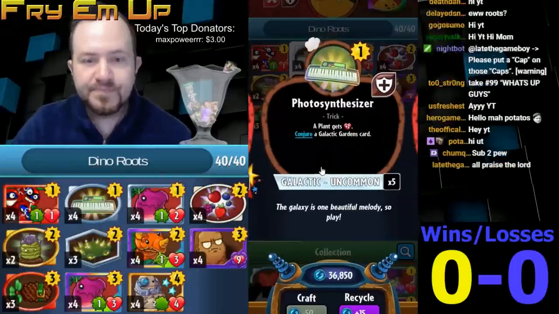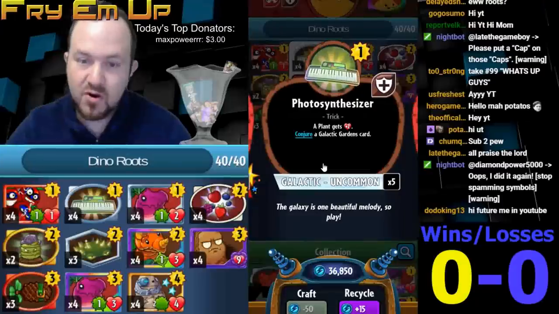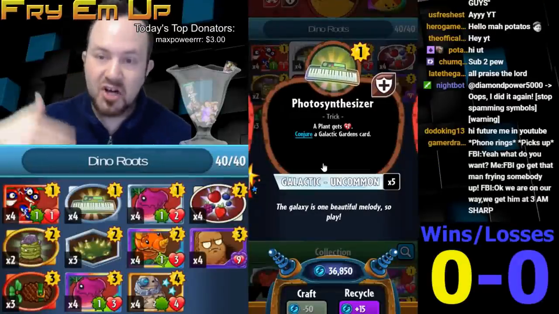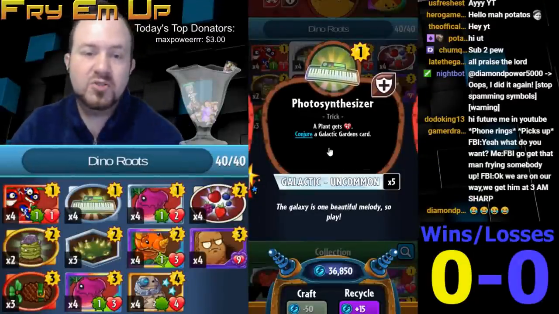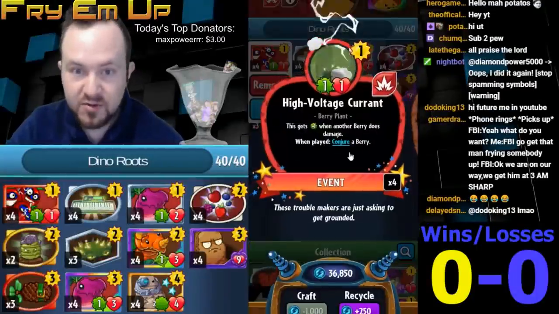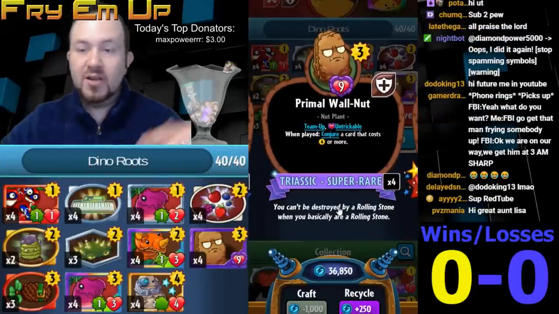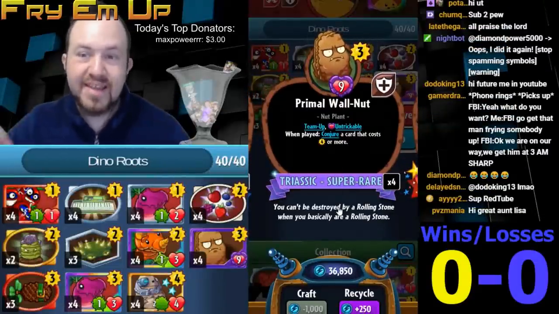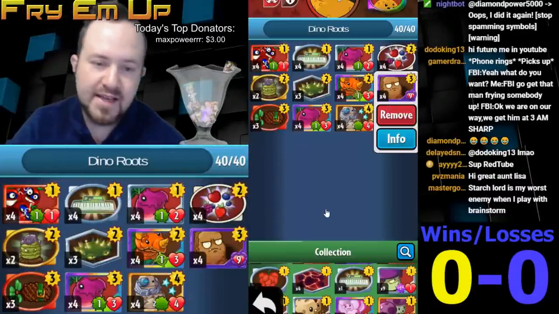We have the Photosynthesizer, which not only makes one of your dinosaurs a little more healthy, also, again, conjures a card. You're not going to really run out of steam very often in this deck because of how much card draw. It will trigger all your Dino Roars. Same thing with High Voltage Current. Same thing with the Primal Walnut, which actually always conjures a late game card, so sort of makes up for the lack of late game cards in this deck.